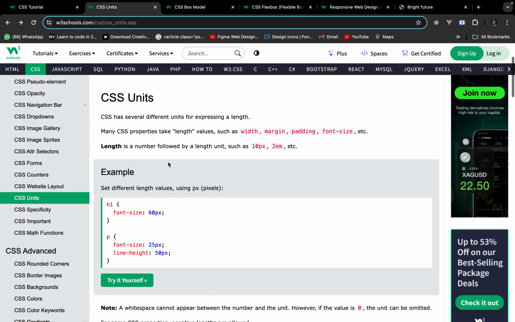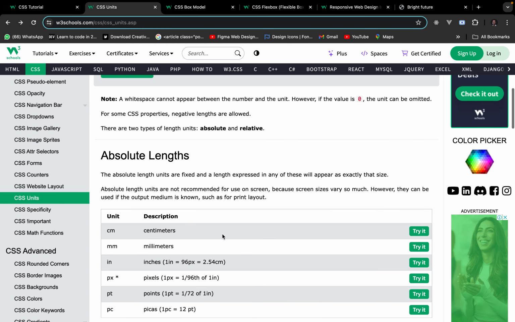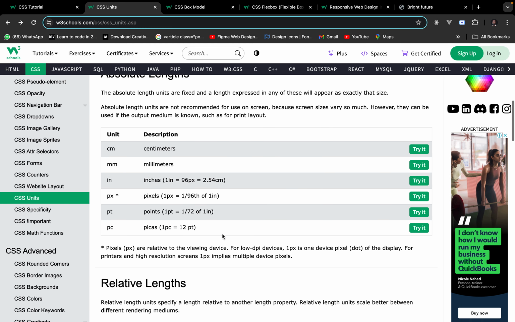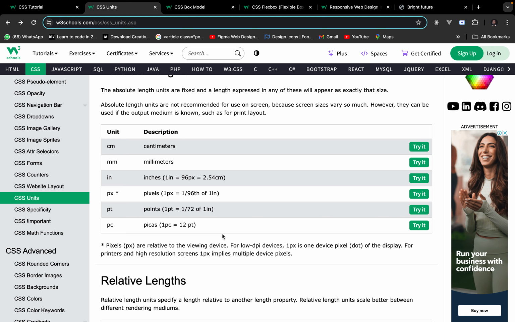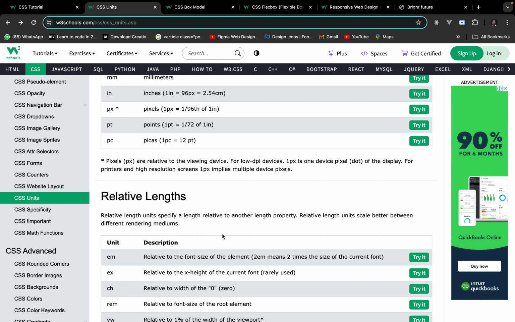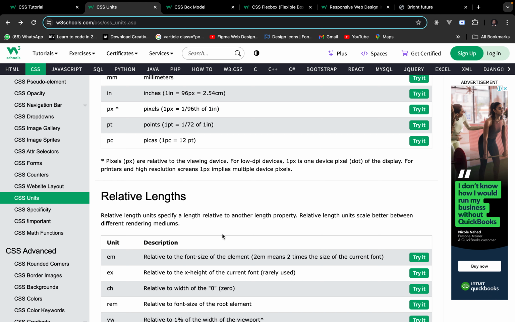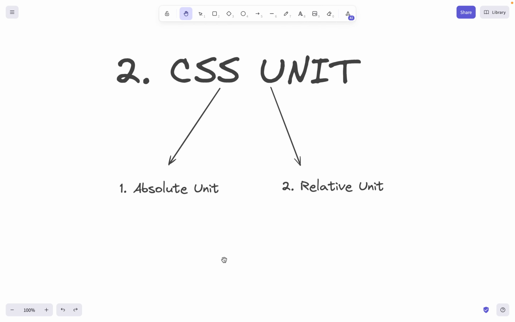So it's important to understand CSS units, and this page discusses what a CSS unit is, and I've divided it into two. We have the absolute units, which are fixed, they don't change, and then we have the relative units, which are not fixed, they are relative to the screen size. So it's good to understand these two to make sure that whenever we are building, our page is responsive on web, mobile and tablet. So this is also very, very important.